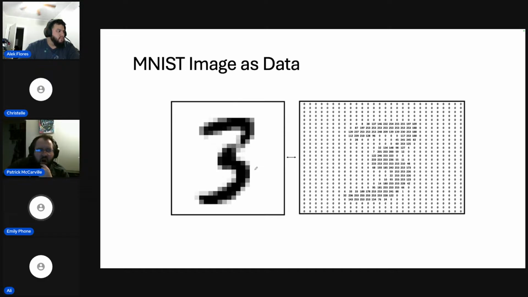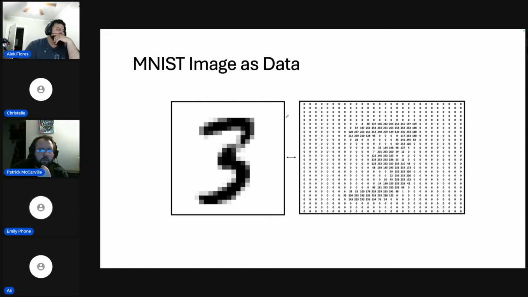When we think about logistic regression, that's 1 over 1 plus e to the negative k. And that negative k is beta sub naught plus beta sub 1 times x sub 1 plus beta sub 2 times x sub 2, all the way up to beta sub n times x sub n. So we have to be able to convert something like an image to a numerical representation in order to apply those transformations to the image.